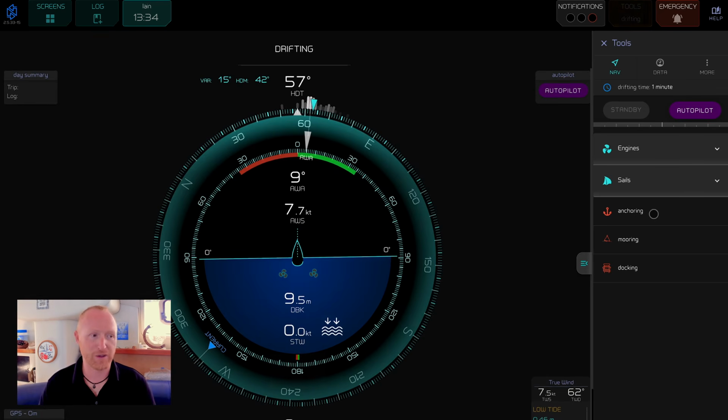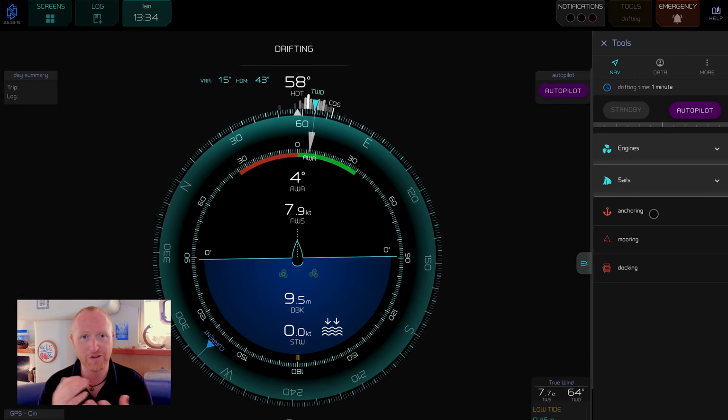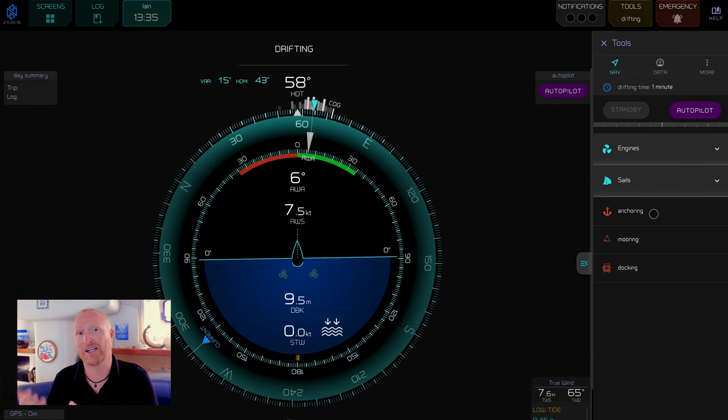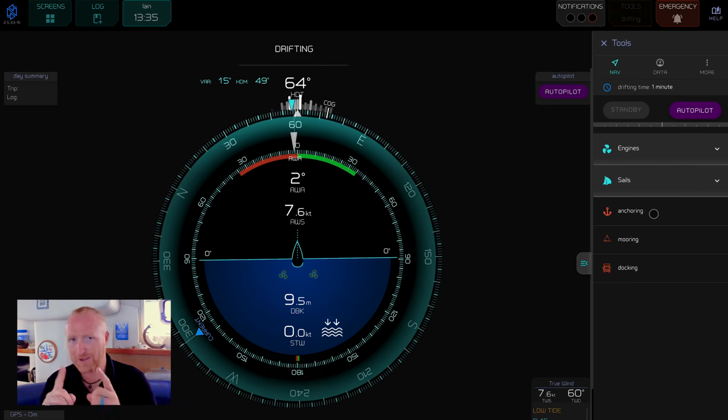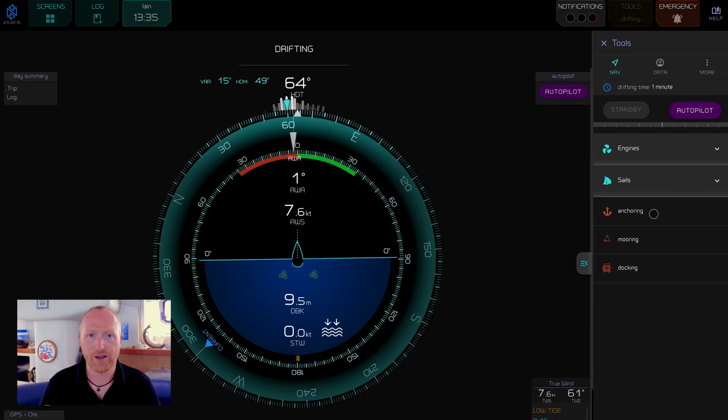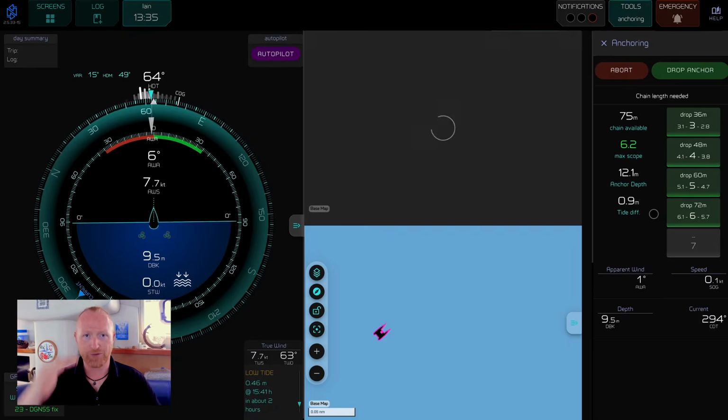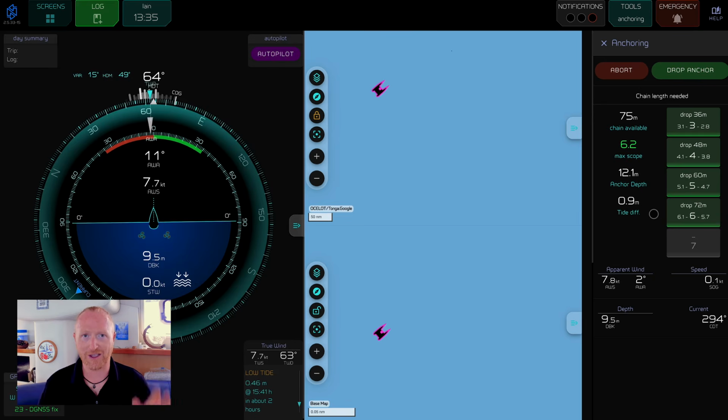Equally, coming into anchor, quite often you're looking for shallower water because you're planning to drop your anchor. But your depth alarms might be set up for when you're passaging out on the coast where 20 meters of water is a concern because that might indicate a coral head or a rock structure you have to avoid. When you're anchoring, you're looking for something that's 4 meters deep, perhaps. So you don't want those alarms going off as well. By simply tapping anchoring, Zora resets those alarms, brings them in to be close proximity, and the same for the depth, and changes what's displayed on the screen.